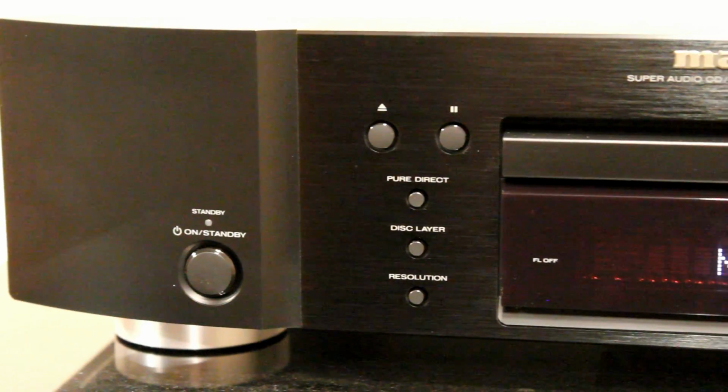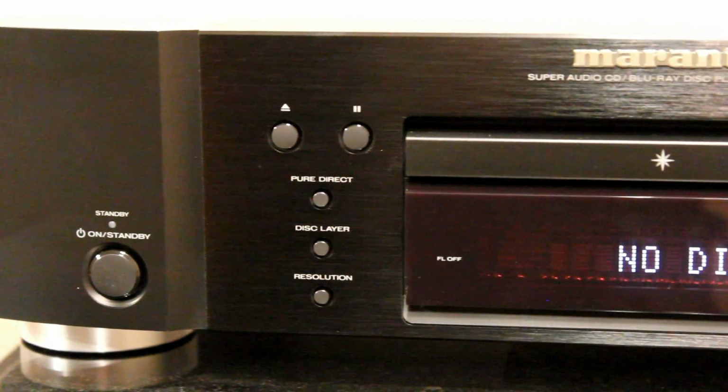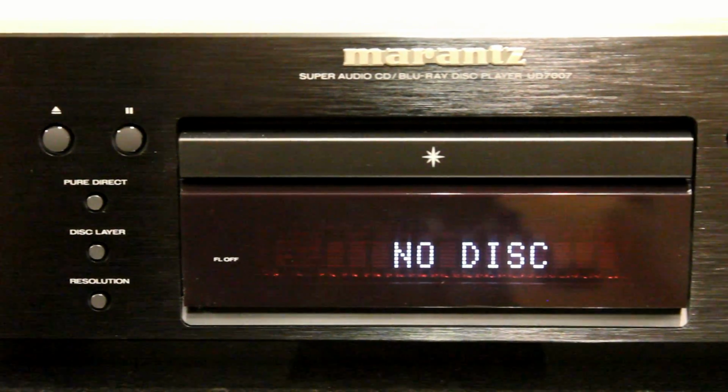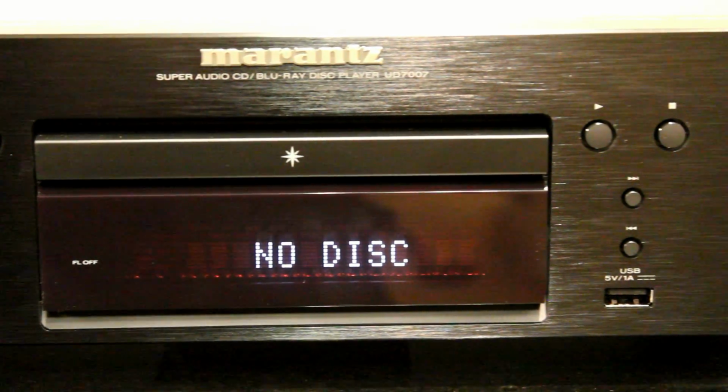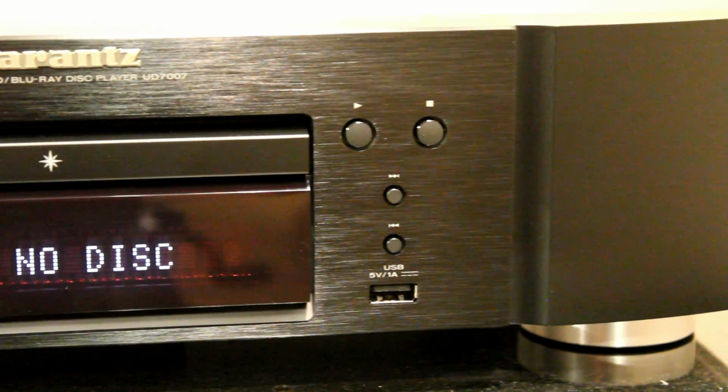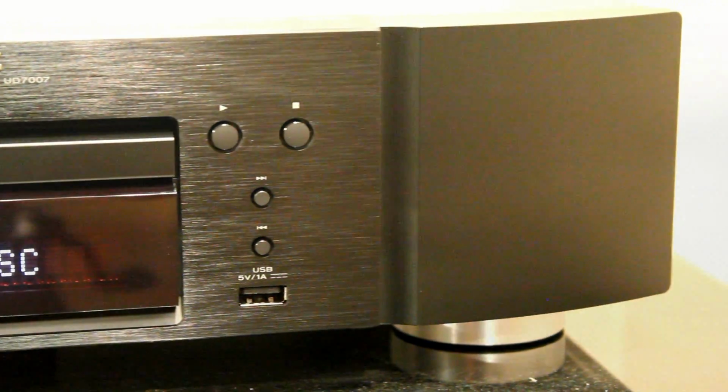It's got a pure direct mode as well, and when you buy it from us, we make this multi-region not just for DVD, but we give you the option of having USB sticks to change the Blu-ray region to A, B or C. Now this could be wiped out by a future firmware update, but currently it does let you do that.